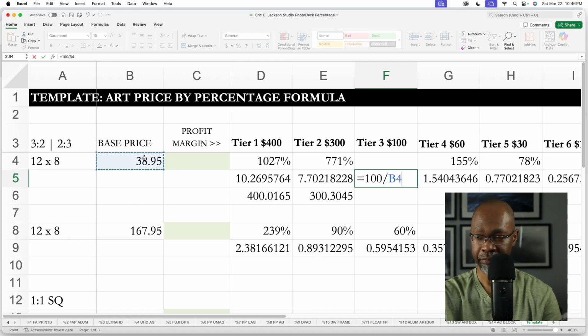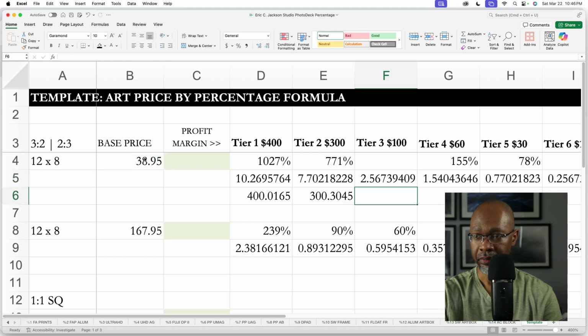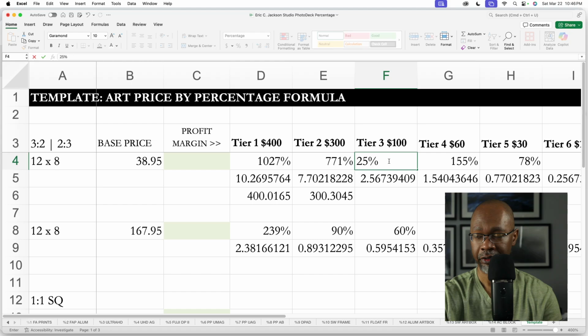And again, the base price can be anything, right? So equals, and you have 2.567, okay? So I'm going to round it up to 257, instead of 256, just 1 point up, right?